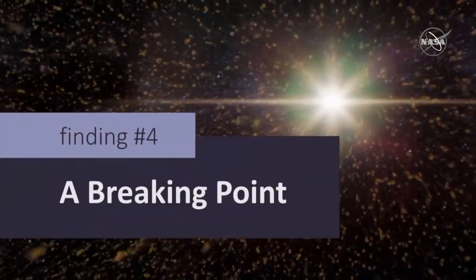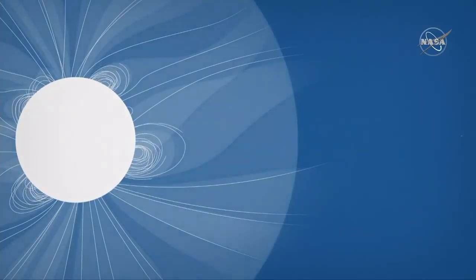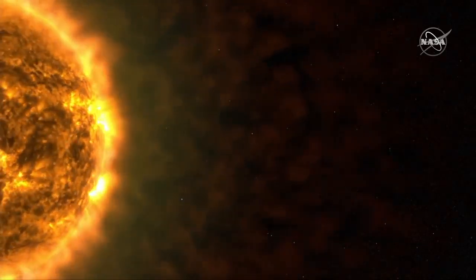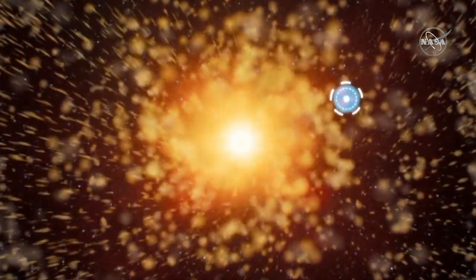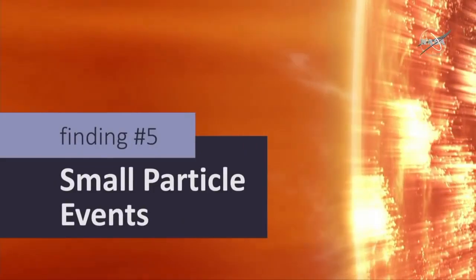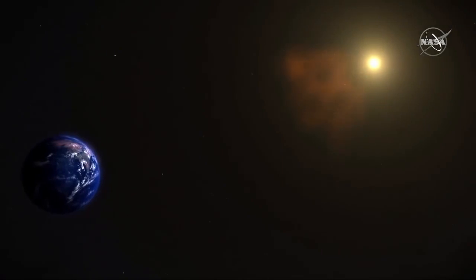Parker found a transition point in the solar wind. The corona is the Sun's faint outermost layer that transitions to the solar wind. Before Parker, scientists knew that the corona rotates with the visible surface below it, but they didn't know how or where the solar wind switched to flowing straight by the time it reaches Earth. Parker has finally spotted signs of this transition, and the changeover happened significantly farther out than expected. Although the Sun was very quiet over the first two orbits, Parker observed several tiny bursts of solar energetic particles — while these events have been seen before, never ones this small. These fast-moving particles from these modest bursts spread out as they move from the Sun.